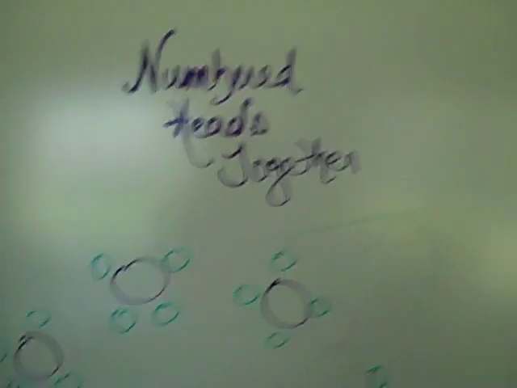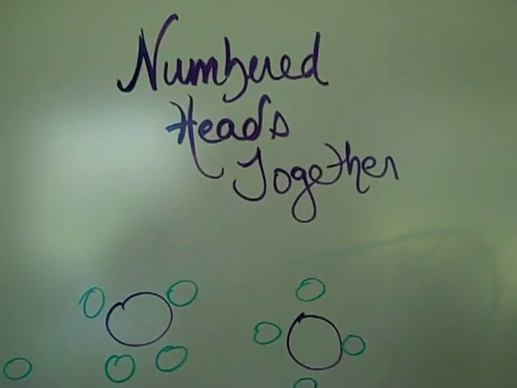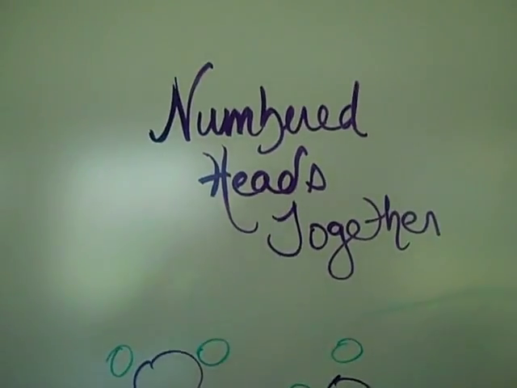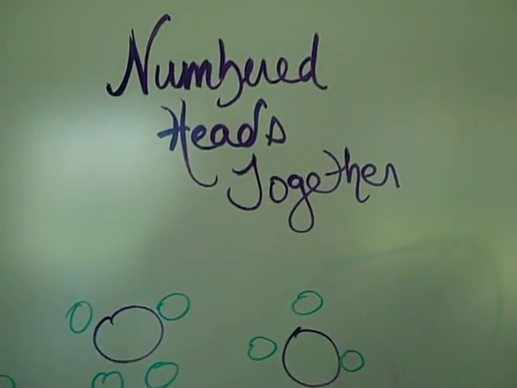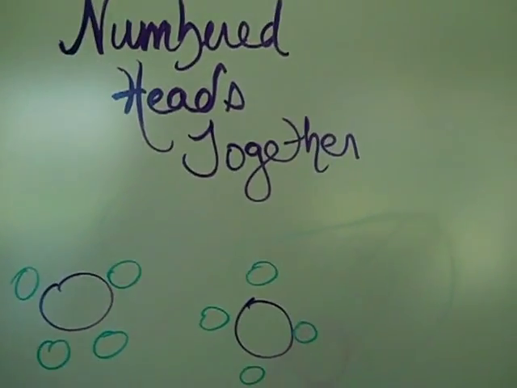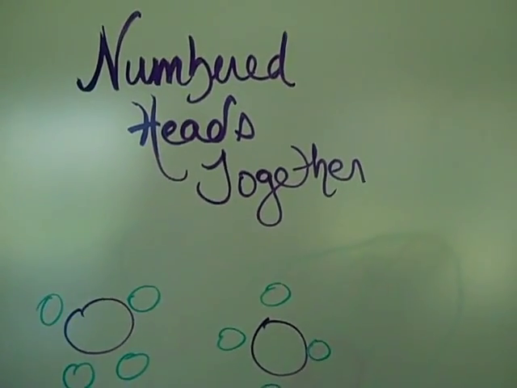So I'm totally in love with the strategy called Numbered Heads Together. It's an academic dialogue strategy, and it really boosts the accountability for kids who are working in small groups, and I promise it will also enrich the whole class discussion that you're having about those important content ideas.